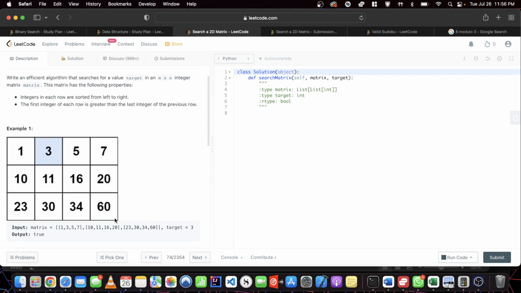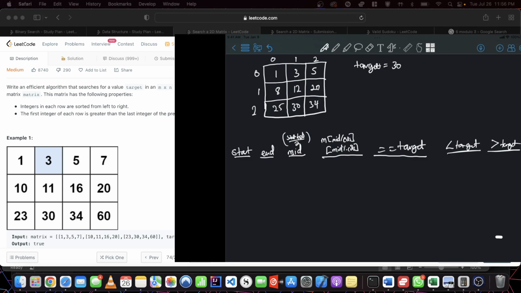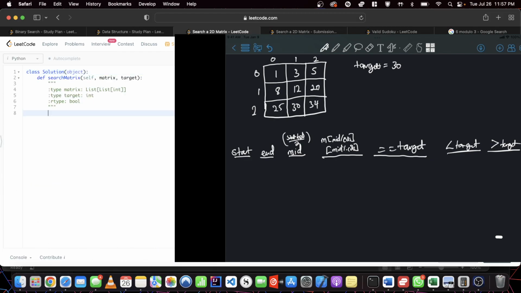We could have done this in a simple way by simply flattening it. So if we figured out a way to flatten it, we can flatten it like this, so that we have 1, 3, 5, 8, 12, 20, 25, 30, 34.